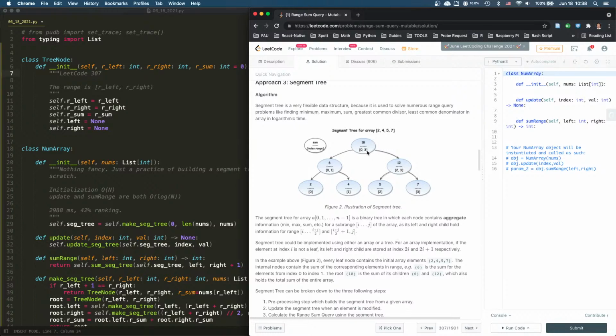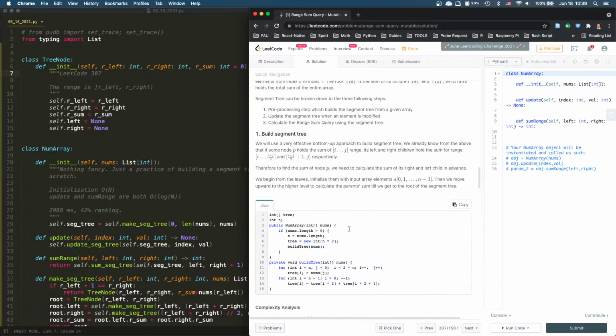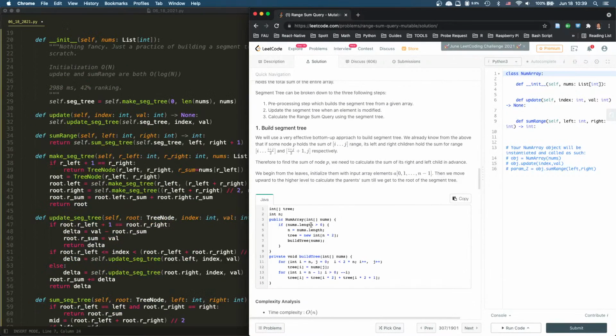So the way that they implemented it, 0, 3, 0, 1, and 2, 3, so there's no overlapping. Maybe that is the key. Don't overlap. Mine overlaps. So divide by 2, and divide by 2 plus 1. Interesting. So the building part, I think, is the same, right? nums.length larger than 0, and then tree equals new. Look at this. The implementation is just an array.